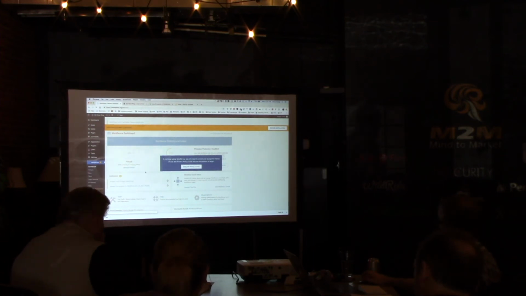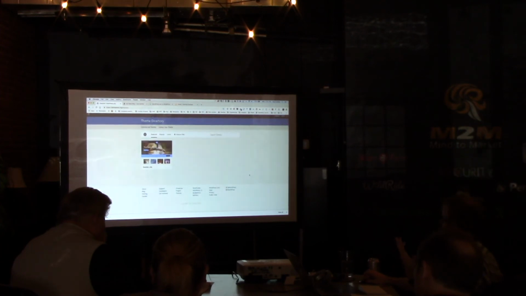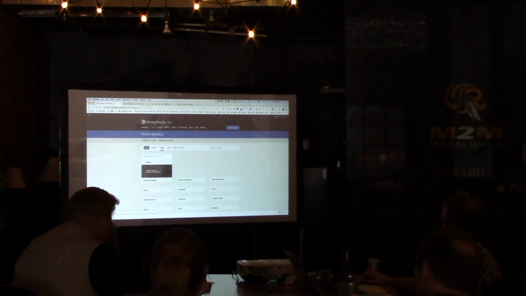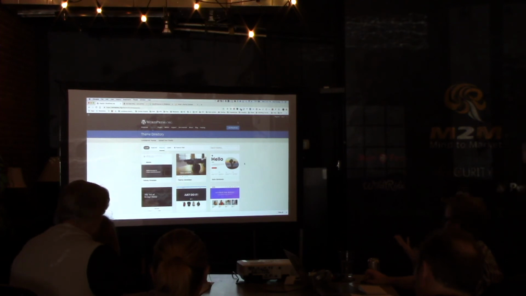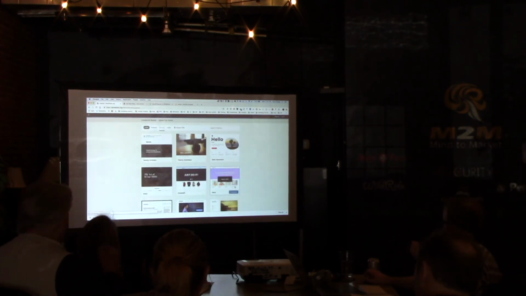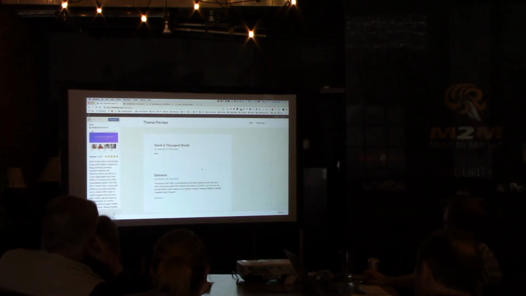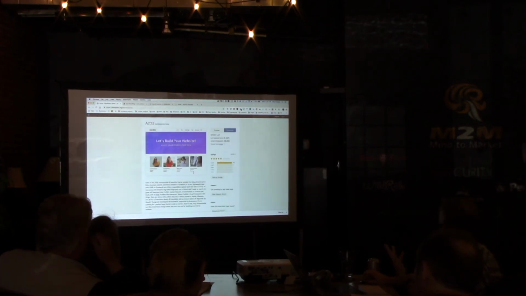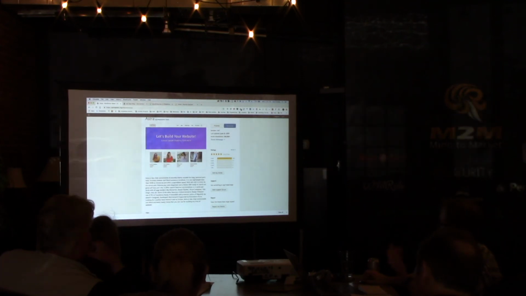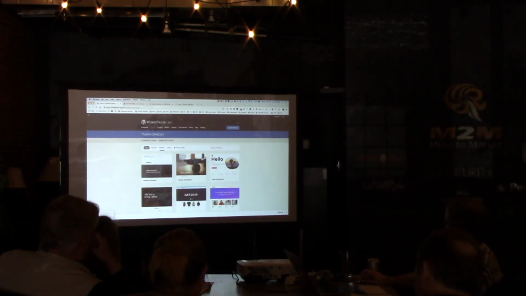And here it'll list tons and tons of themes. So for example, there's 4,000 of them right here. You can kind of preview them first for the most part. Let's say you're interested in this one. Right now we don't have any content set, so we can't really see what it would fully do, but again, it's very easy to install different themes. You can get a feel for what they look like in the screenshot. And you can also get a feel for how they perform based on the reviews, and this one has extremely good reviews. And that's just one example.